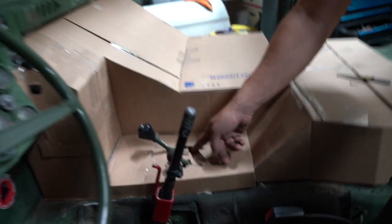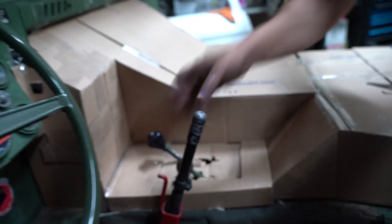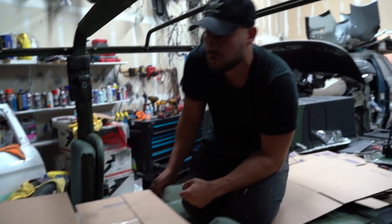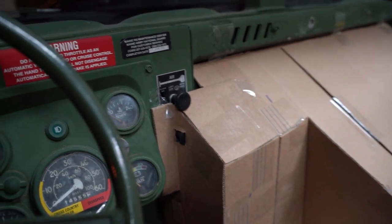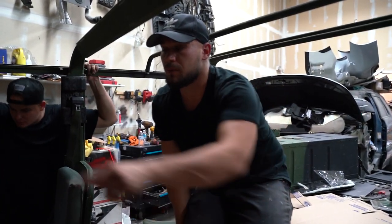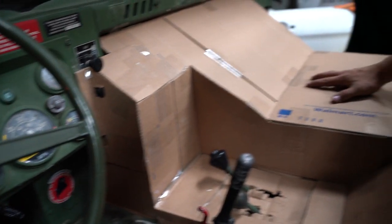Yeah, so you see how we made little pieces, so it basically wants to start shifting. We're obviously going to go with a new shifter. This area is a little bit tricky right here, so we're not sure how to do it. And this AC button, well, it's actually for air. So the previous owner said there used to be an AC box installed in here, so that's why there are cut harnesses and stuff like that. So we're probably going to move those buttons right here, which is going to look really cool. Yeah. And we're also going to try to move some buttons here.